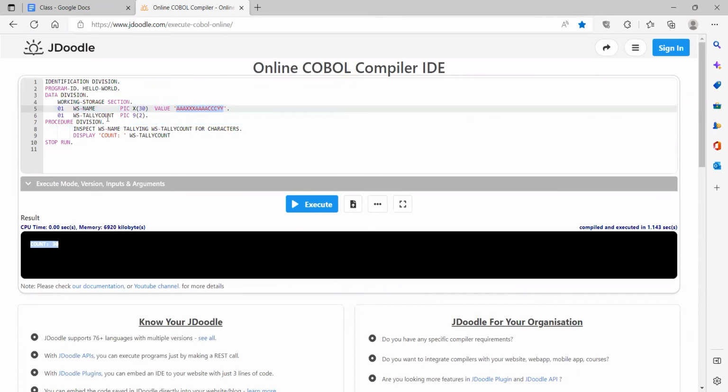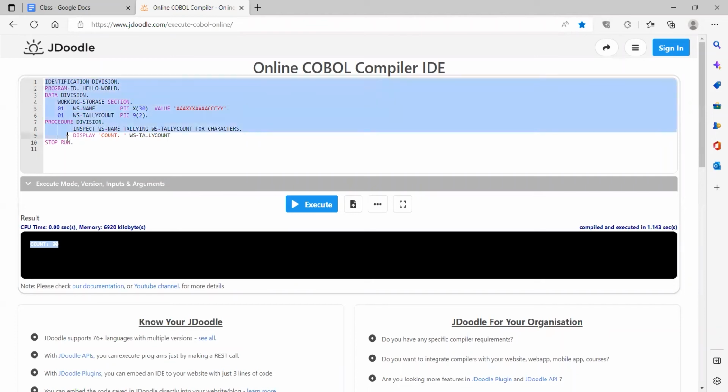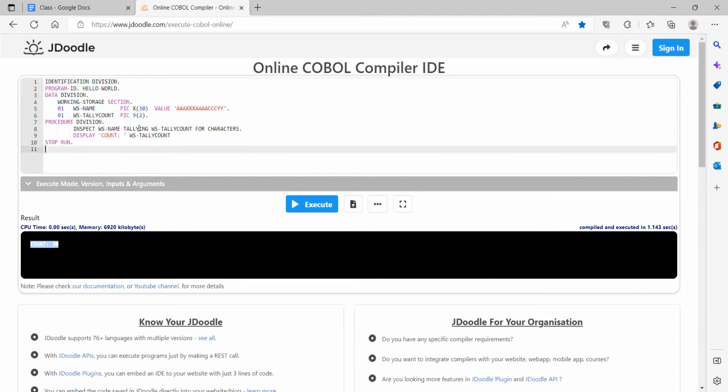To get that, we need to have COBOL logic. But remember this: if we need the total length of this variable, this is how we do it in a COBOL program. We can identify it by looking at the variable name, but if the program needs to identify the length of a variable, this is the proper procedure.